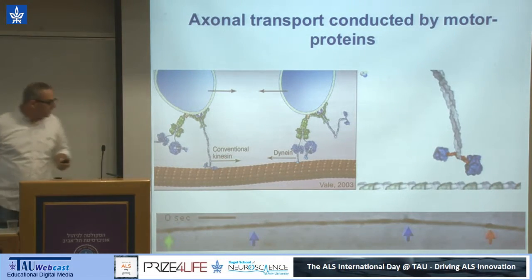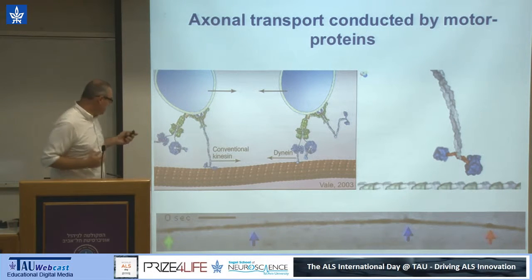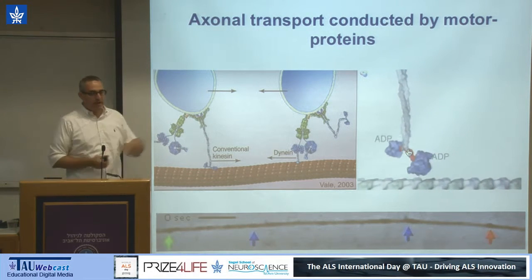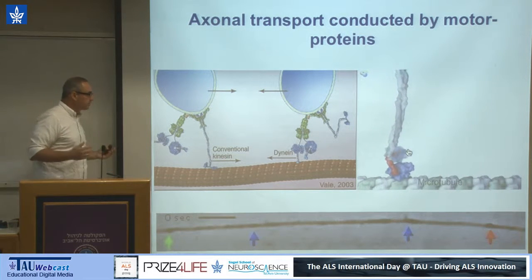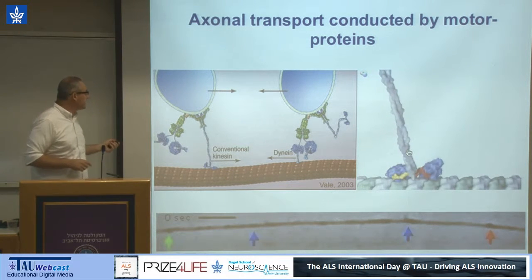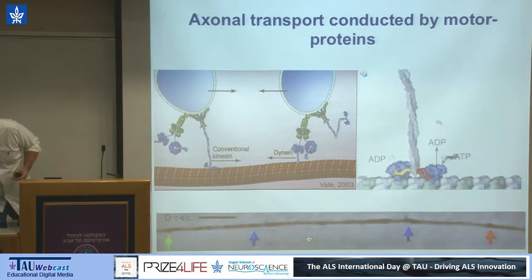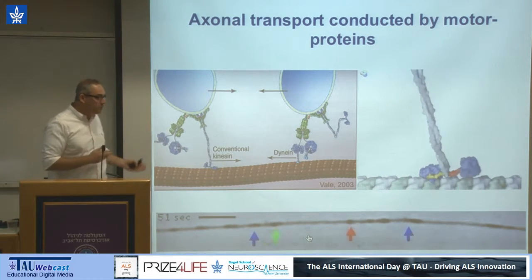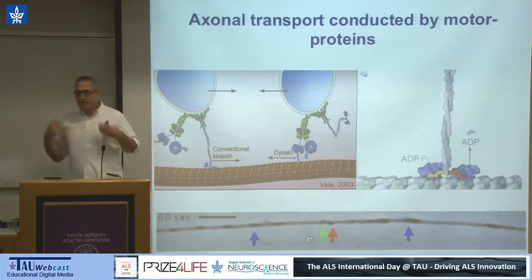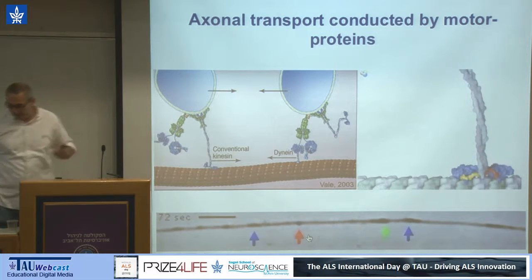So how is axonal transport conducted? Axonal transport is conducted by motor proteins, the kinesin and the dynein, that walk along microtubules, which are like the railroads of the cells. These motor proteins use ATP energy to generate kinetic movement, and by that they carry different organelles and factors. When we look at an axon, we can see many of these organelles moving in both directions, from the soma to the synapse and from the synapse to the soma. When there is alteration in this process, it leads to cell toxicity and death.